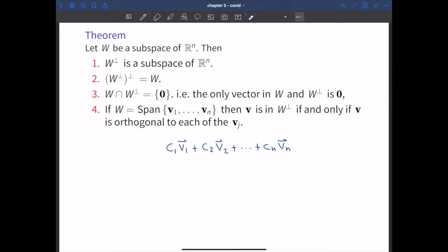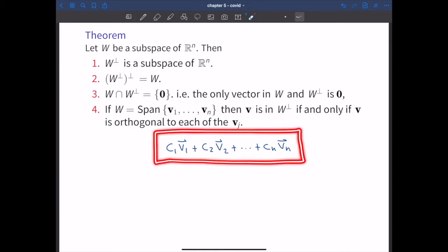Suppose now I have another vector just called v, and I want to check whether this vector lives inside of the orthogonal complement. Well, in order for v to live inside of the orthogonal complement of W, it would have to be orthogonal to every single vector inside of W. Notice, however, there are going to be an infinite number of vectors inside of W. There are an infinite number of linear combinations I could cook up, and in order to verify that v lives inside of W perp, I would have to show that v is indeed orthogonal to every single linear combination of these vectors, every single vector inside of W.